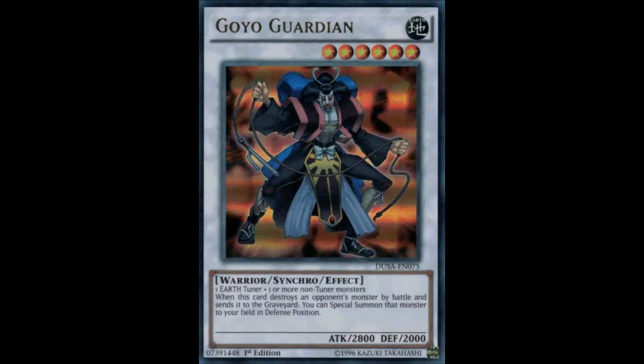Goyo Guardian. It's a level 6, again, with 2800 attack and 2000 defense. It requires an Earth Tuner and any or more non-tuner monsters, and when this card destroys an opponent's monster by battle and sends it to the graveyard, you can special summon that monster to your field in defense position.